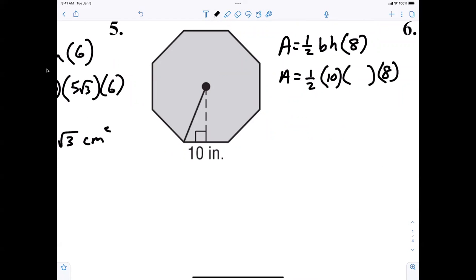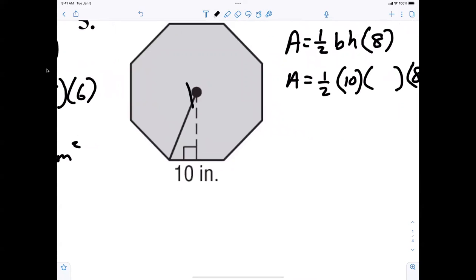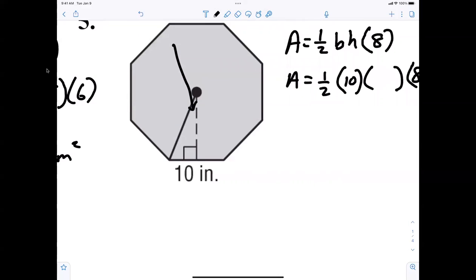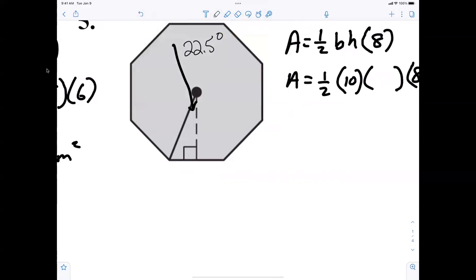All right, so I want everyone now, don't look at your neighbor for the answer. I need someone to tell me what this angle is right there. Thank you very much. Very nice. Those of you guys who are with me. 22.5 degrees. That 22.5 degrees. All right, now you can see why I don't like this right there.